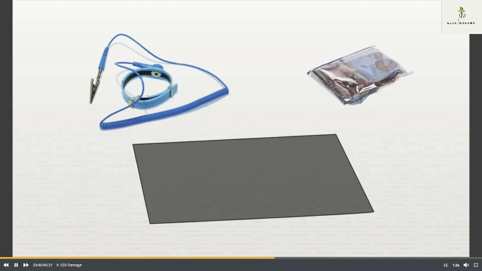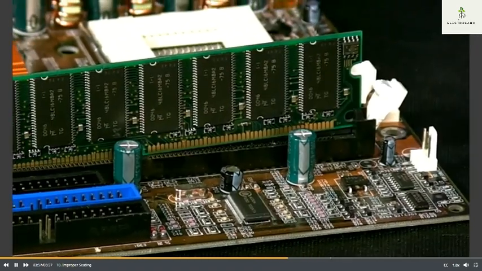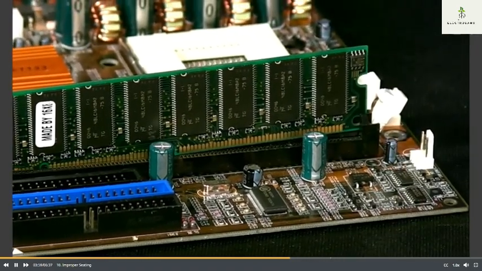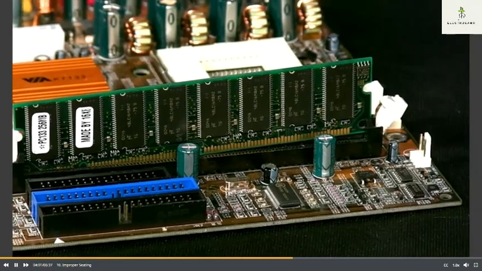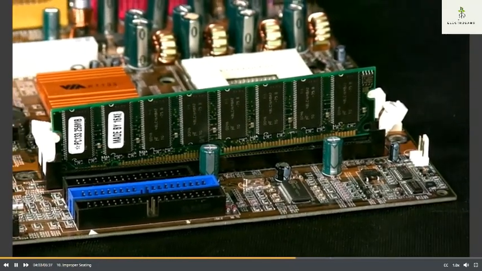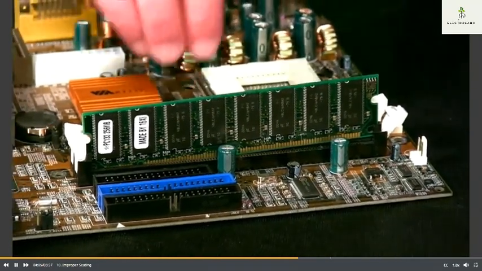Always keep memory modules in an anti-static bag. When handling modules, be sure to use a static mat. You should ground yourself to the mat with a static wristband. One of the most common installation problems is one where the memory module isn't seated all the way in its socket on the motherboard. The memory slots used by some motherboard manufacturers are sometimes tighter than others.